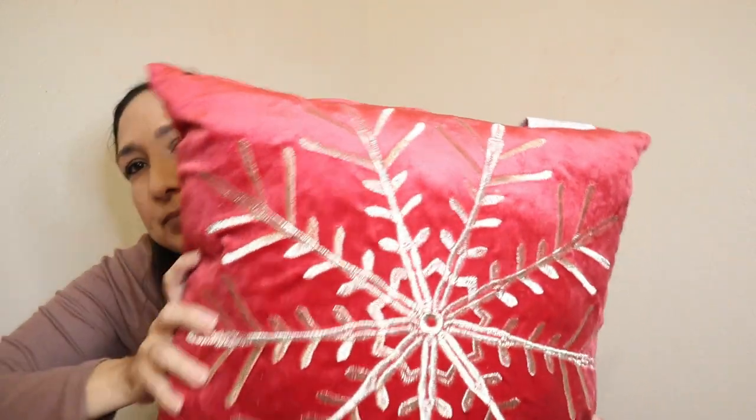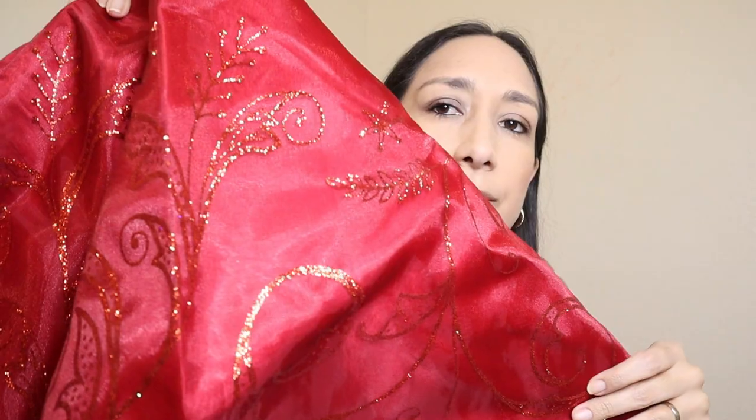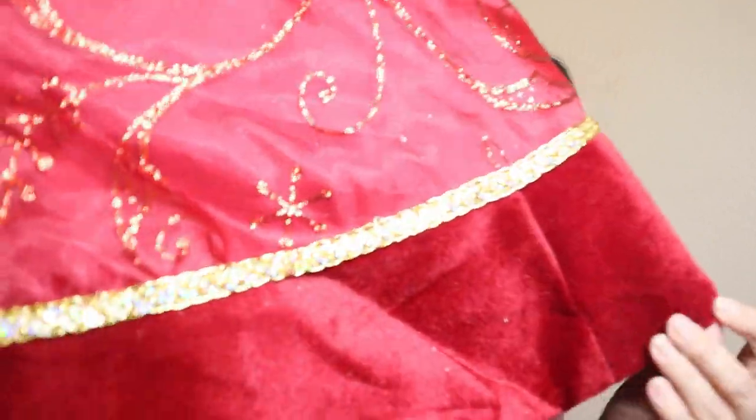And this pillow. Where I got this, I don't remember. It has the red with gold detail. You can change the cover, so that's great. This is my tree skirt. Let me show you. I'll probably use it again this year. I like the detailing here. And the border is like this. I really like it. It's a nice shape.